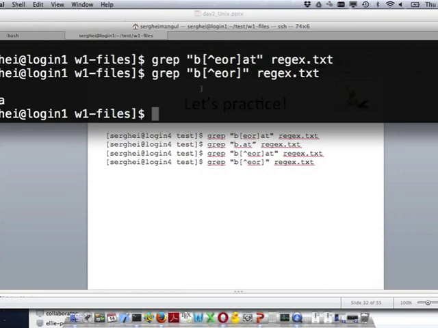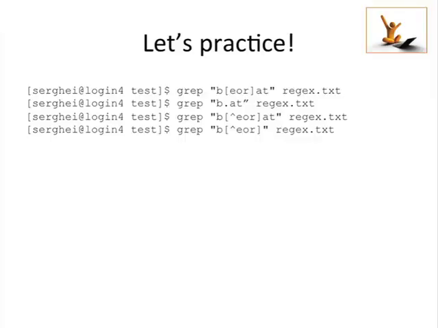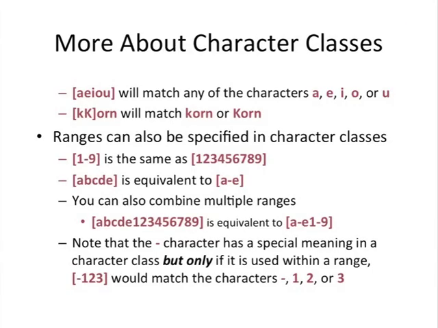Any questions? Now, a few more notations, just to make sure that everybody is on the same page, and a couple of new ones as well. If we look at this regular expression right here, it means that we'll match any of those characters: A, E, I, O, and U. So what about this one?